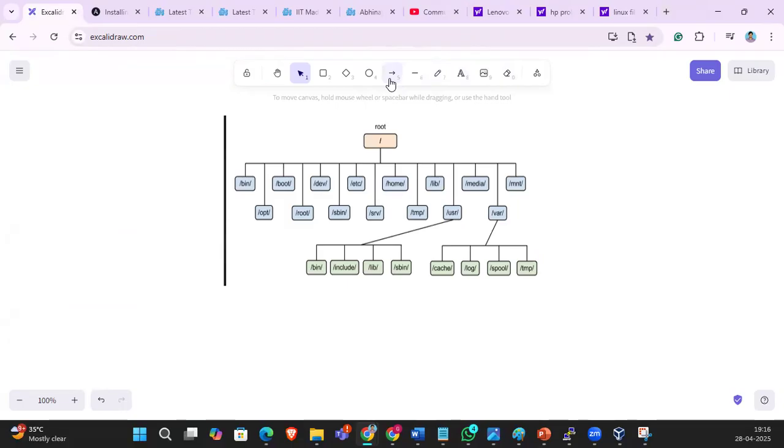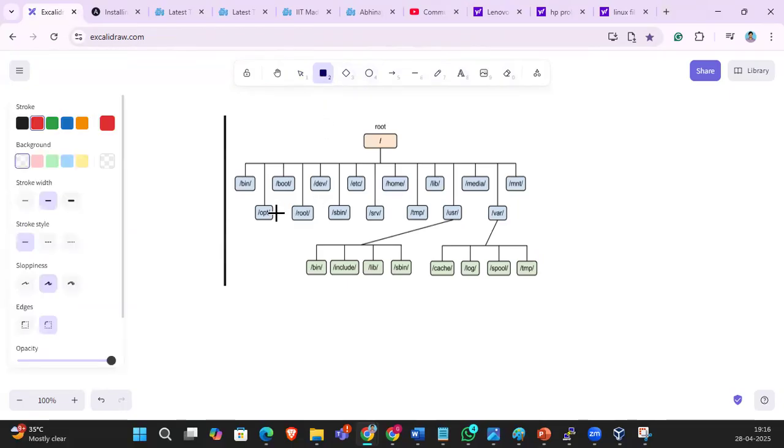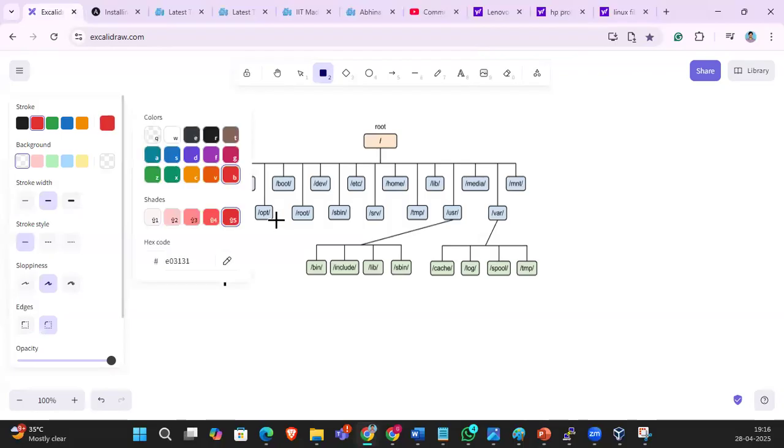This is the hierarchy. Now you understood this is the root directory. So where will the hard disk information be available under this?